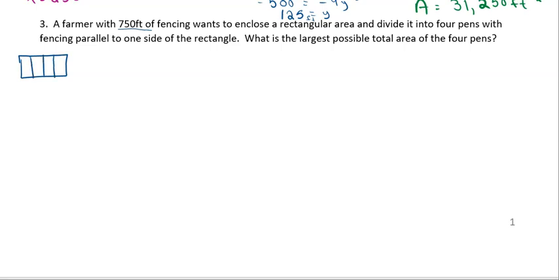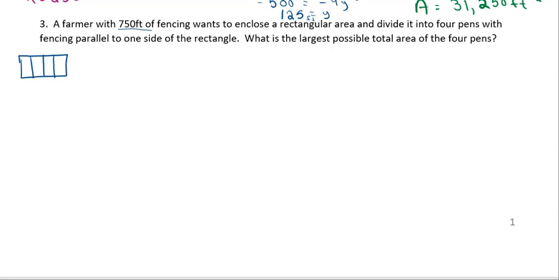Now, fencing parallel to one side of the rectangle, you could have drawn it this way instead and made your fencing go this way. And that would have been fine as well. As you solve it down through, you'll get the dimensions that will be your maximum for your maximum total area of all 4 pens. So it would be okay to have either way, because essentially what would happen is your pen would just be rotated. You'll find out the length and the width, and then the orientation of the pen would come in as you are solving it down. So for example, here I might get X as 5, and then for the one that I had drawn before, you might get Y as 5, and that's okay. We'll end up with the same basic pen, it's just one could be rotated from the other. So here we go.